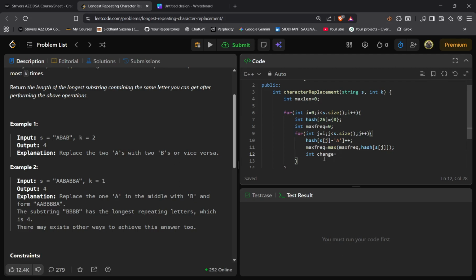Total replacement means length, which is calculated as j minus i plus 1. This is the length of the string minus max frequency.